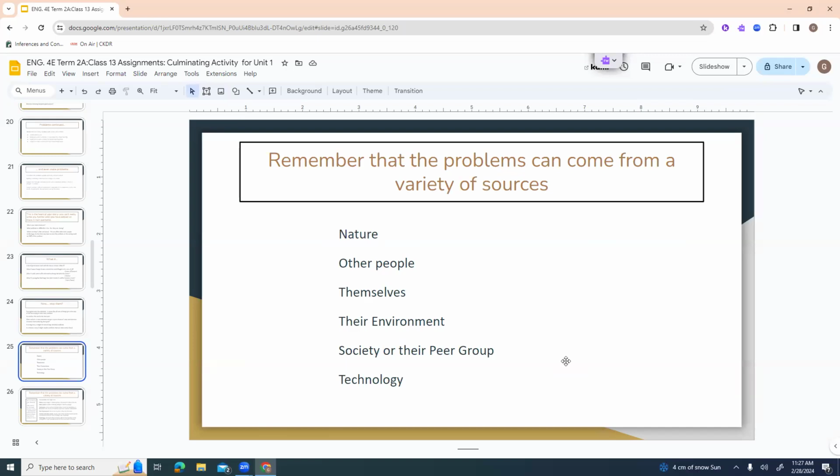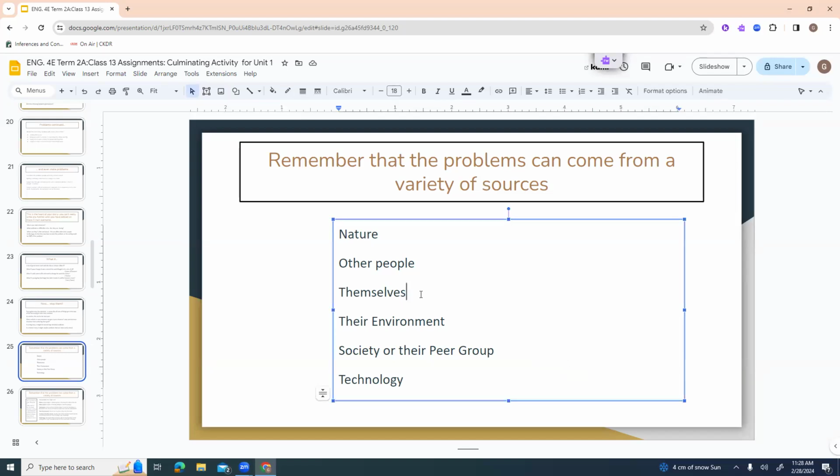Remember that the basic premise of where problems can come from in any kind of story is pretty universal, right? From all over the world, all different times, stories that we have from really long ago, myths, legends, religious writings, and everything. There are generally these main types of problems that can be categorized: problems in nature, problems with other people, problems with themselves or ourselves, and problems with our environment. That is a type of nature.